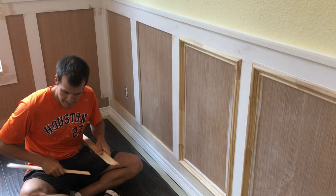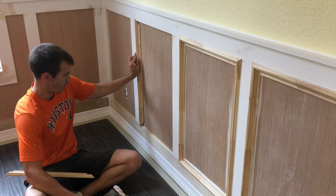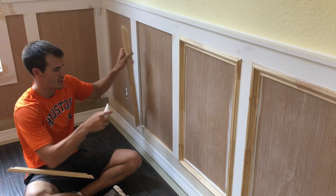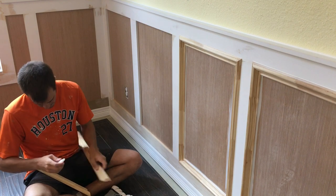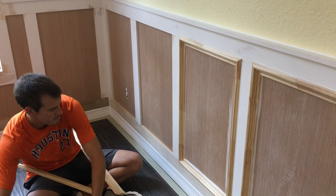All right, guys, so this is how this is going. I am putting the pieces of picture frame offset panel molding in here. I've already got a few on. I'll just walk you through the process. So I'm putting them in place, kind of dry fitting them.